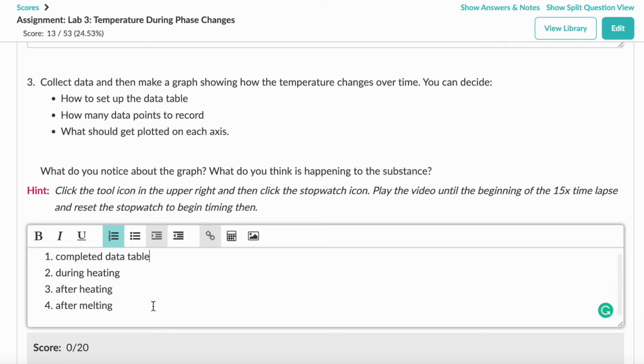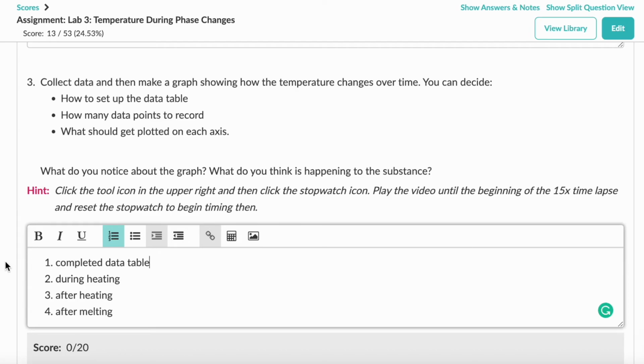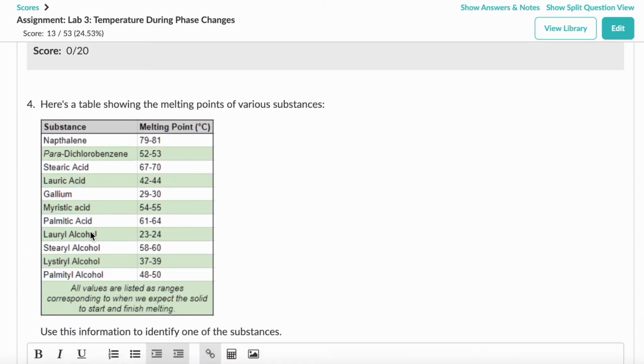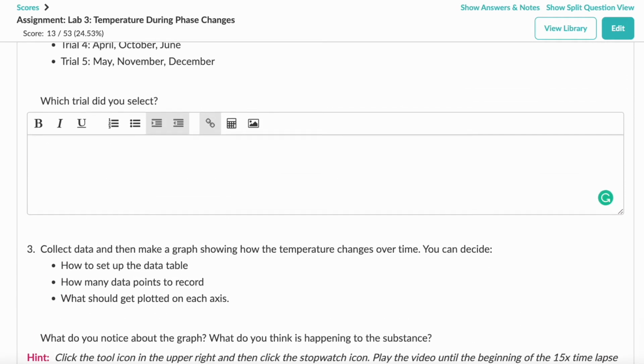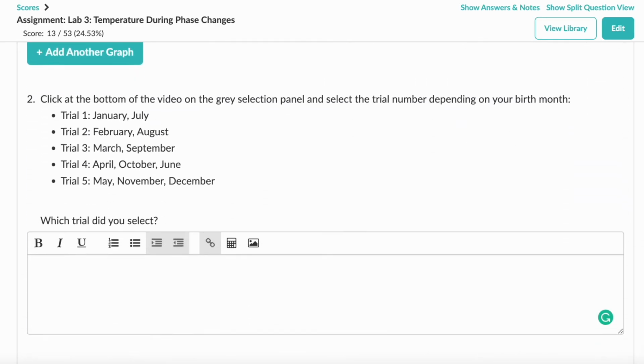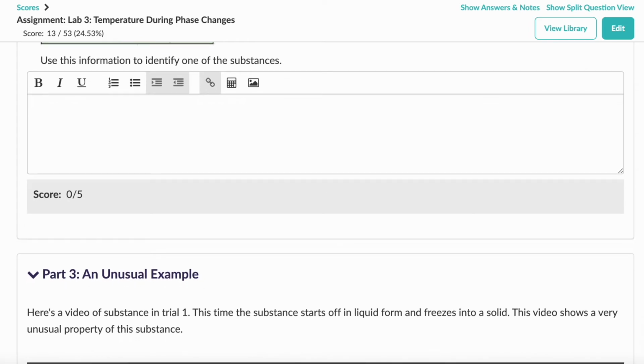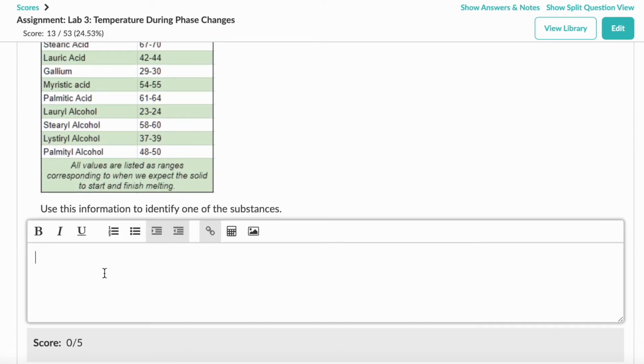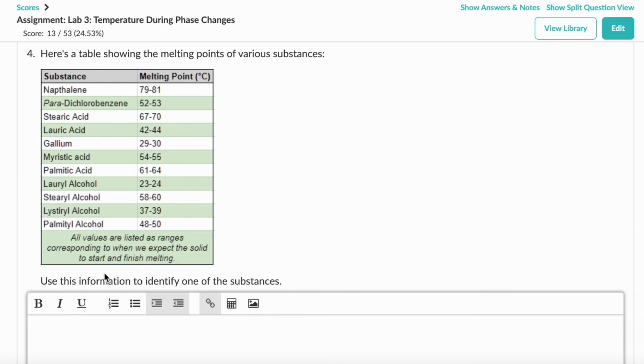I don't want to give away too much because I do want you to write some information here. So I'll leave it at that. But just know that this range here is relevant to how your graph looks. And keep that in mind, that you can always reference your graph to help you answer this question. So all I'm looking for here is for you to give me the correct name of the substance. So you can write it in a sentence. That would be best, just because I like y'all to practice your scientific writing.